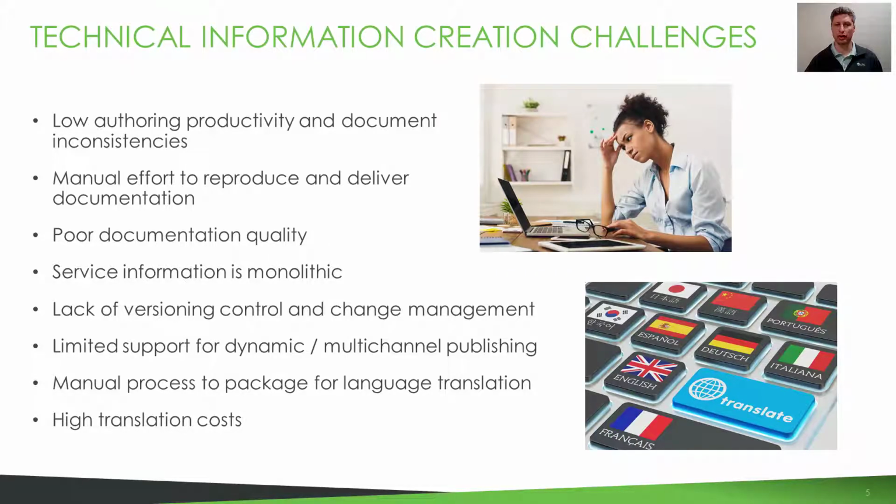Some of the challenges for creating technical information, whether it is for written documentation or an illustrated parts catalog, are very manual effort, meaning that if a change needs to happen or a new piece of content needs to be created, this can be starting from scratch in a completely unlinked type of environment. That can lead to poor document quality and also creates very monolithic documentation that gets very difficult to parse down or reuse for other documents. Another challenge that comes up is if we have documentation that follows this traditional approach, things like language translation can become very costly, as we make a change that requires the submission of the entire document again for a new version to be translated.